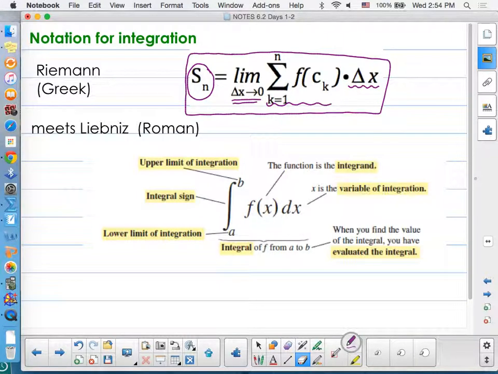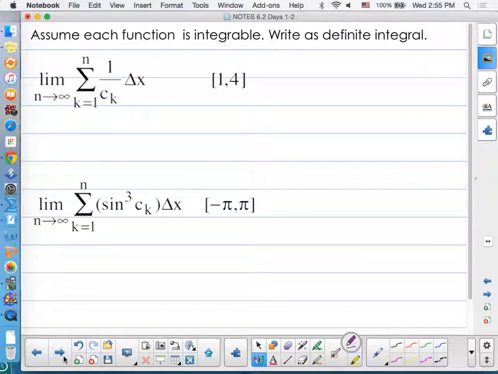So that function that's in there is called the integrand, the one that we're using to integrate or get that integral value. And your variable here could be lots of things, but it's whatever you're doing your integration with respect to. So if your function's in terms of x's, then your variable of integration is x's. It sometimes uses a dummy variable, for instance, f of t, f of w. It could be anything, but then your integration variable should match. When you found a value, that limit value, then you have evaluated the integral and you found that area between the curve and the x-axis.